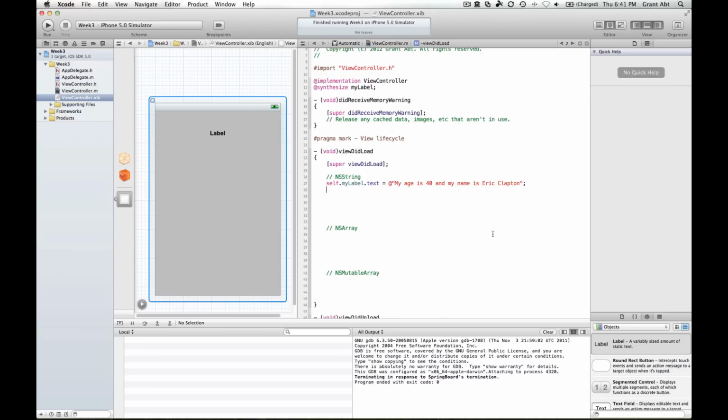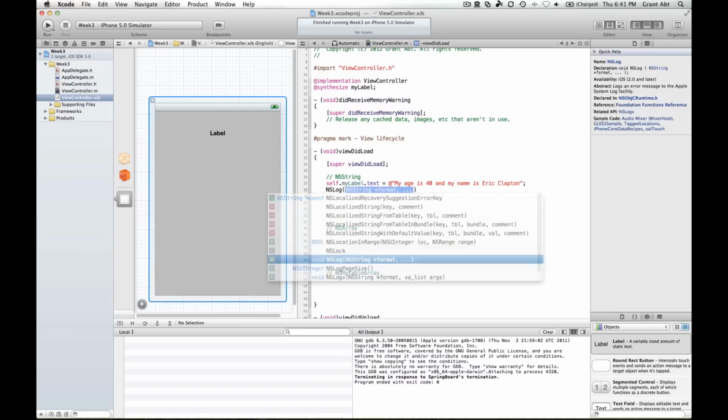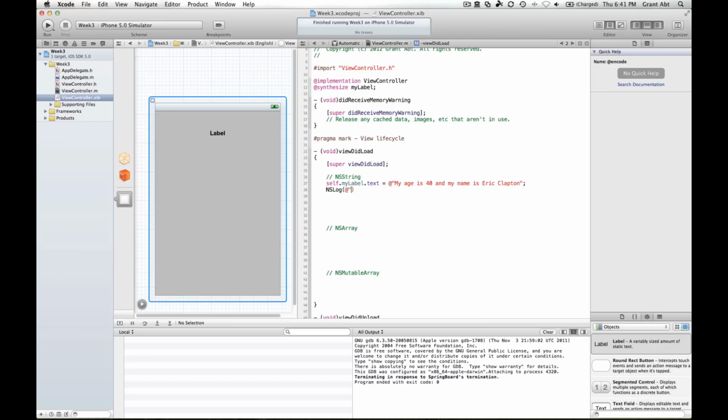And to do that, we're just going to make an NSLog call, so the result will appear in the console window down here. So we're going to call NSLog, and we're going to say my label has %i characters.